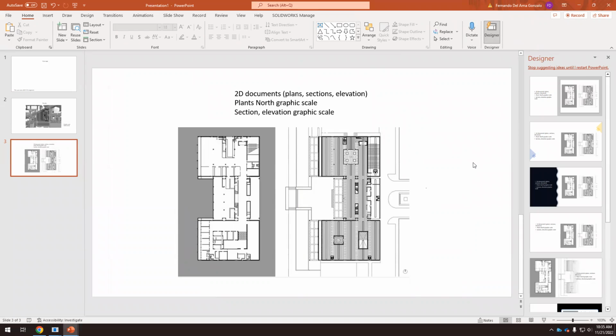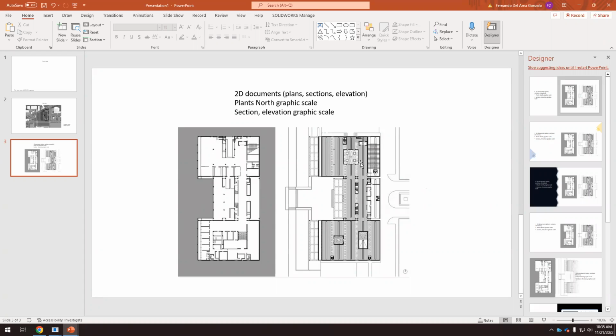Okay, perfect. We need a graphic scale. So with these plans and elevations, here in this case, we have materials. We have floor materials here that add some information. Well, we can explore different options, and I will record videos to show you how to explore different options. But we do need this information.